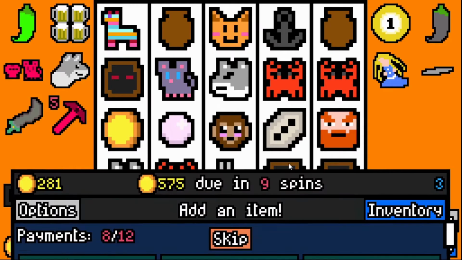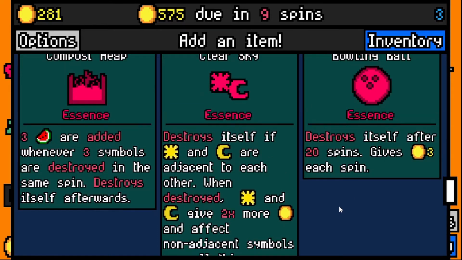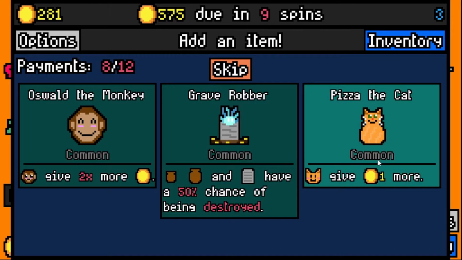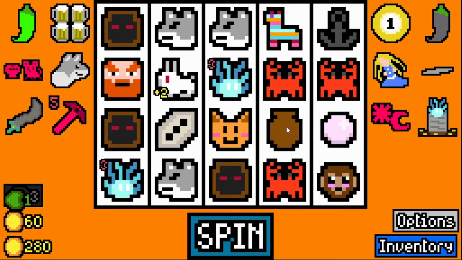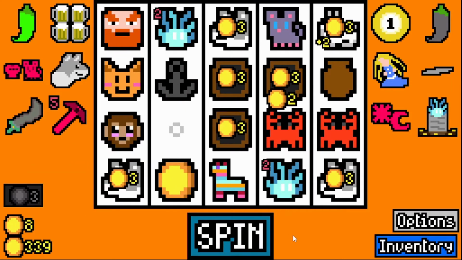We're going to take mining pit because it can't be destroyed. We're going to take clear sky because it can't be removed. We'll take a reroll capsule. I should have taken the moon again. What am I thinking? Okay, we're going to take grave robber. That'll break our big urns and get us our board cleared a bit and some extra income from those spirits. We'll take a void creature.